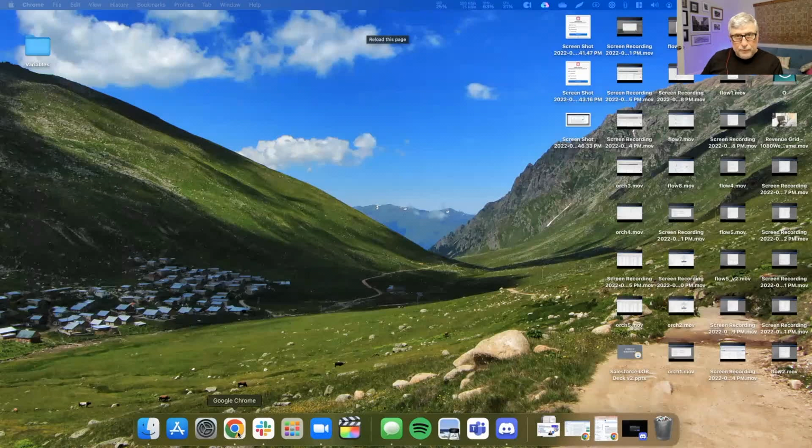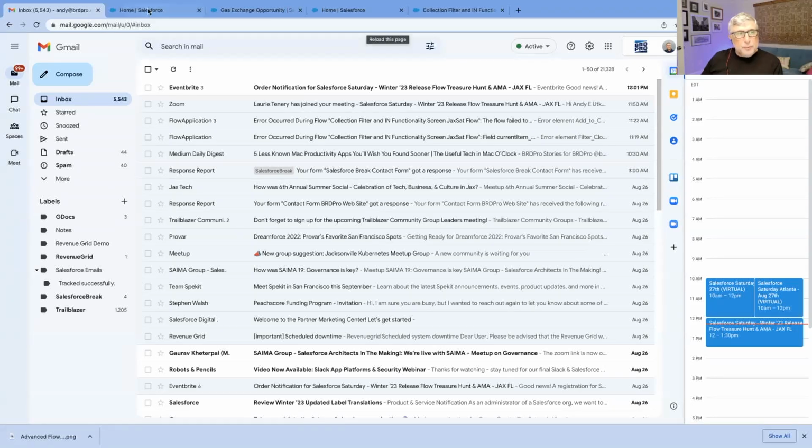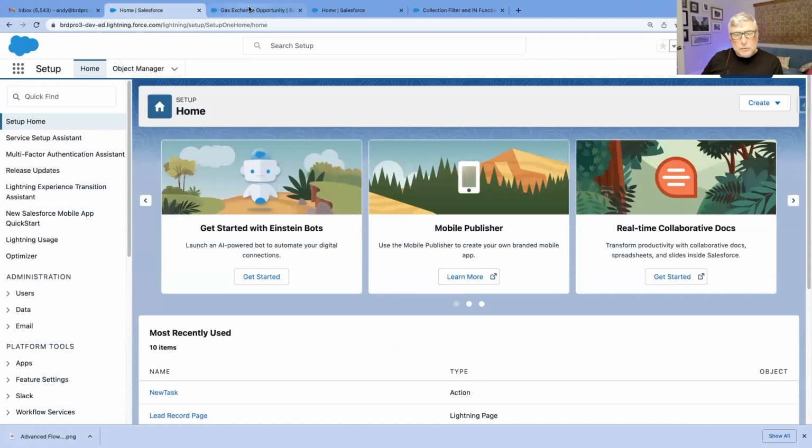First of all, if you are not familiar with preview orgs, if you go to the release documentation for Salesforce in advance of the new release, it makes an announcement and then says, okay, here are the events that are coming in preparation for the new release.